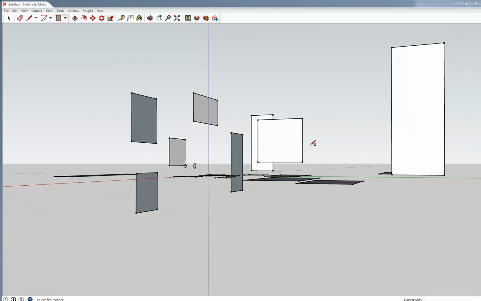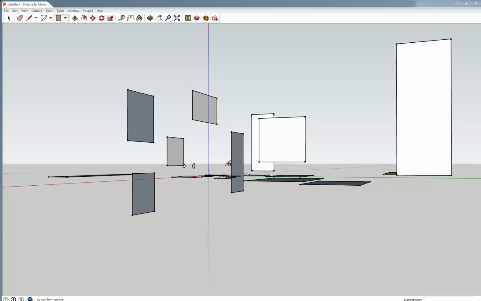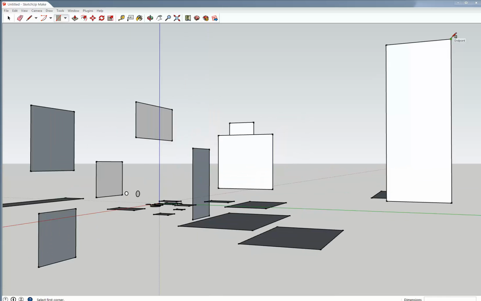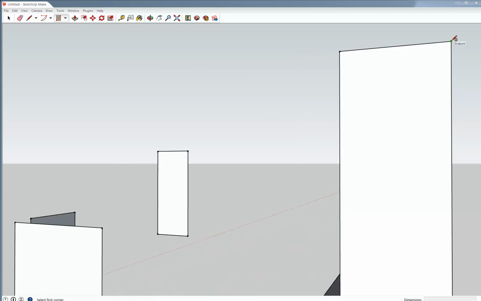So for example, in most traditional CAD programs, when you zoom in and out, you're zooming straight in to the center point of the camera, no matter where your mouse is. So if I scroll in Revit or ArchiCAD or Vectorworks or anything like that, it'll zoom straight in. But in SketchUp, it really matters where your mouse is pointing. So if my mouse is way over here, and I zoom in, it's zooming into that point, right in that top corner, and I can zoom out the same way.